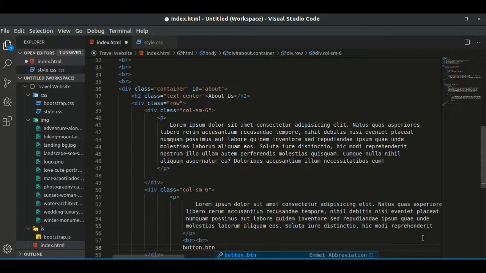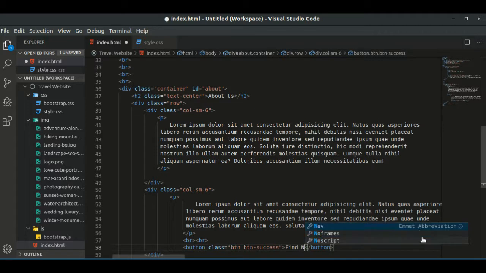It will add default style for the button, but I want the background to be green, so just write btn-success. Now that will be inside the button. So let's see how it looks now.